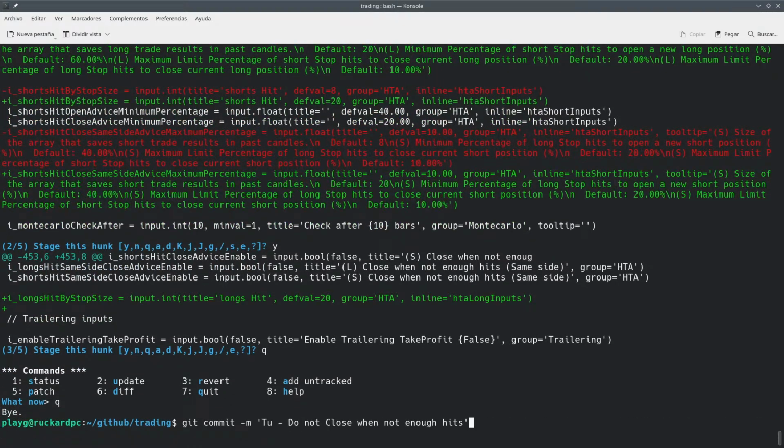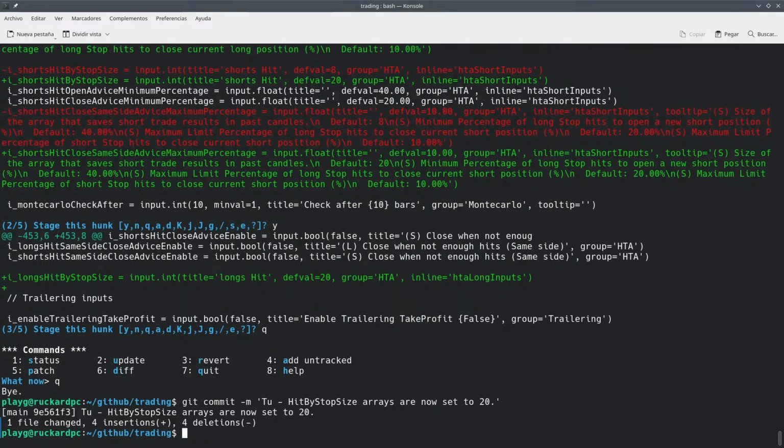So this is going to be hit by a stop, size arrays are now set to 20. Nice.